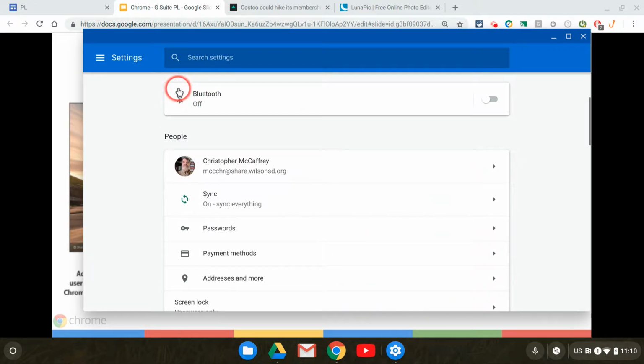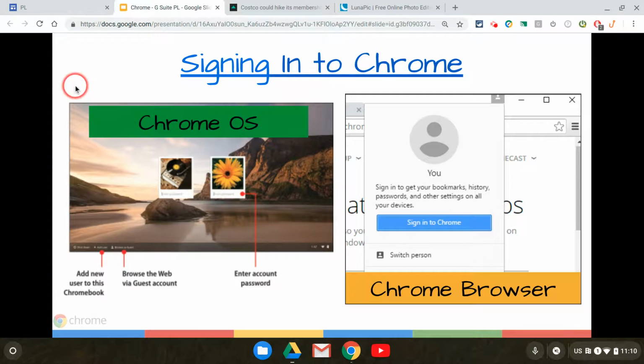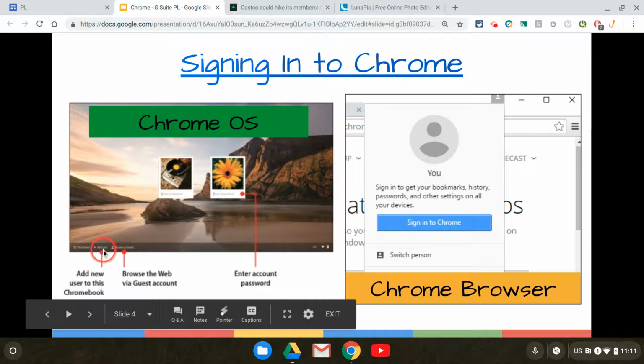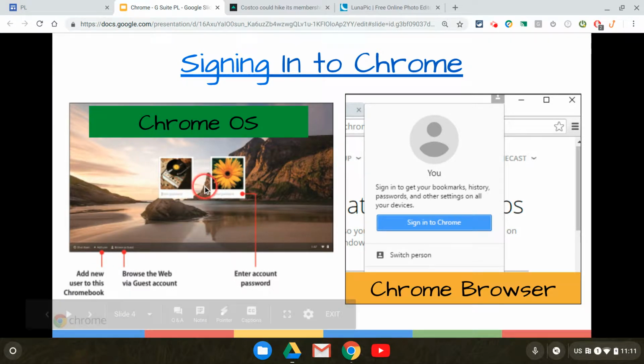My wife, daughter, and son, we have a shared MacBook at home in the kitchen that we can flip into each profile so we can get to our stuff and not have to worry about, I bookmarked in your account and I don't have that bookmark in my account now, so you can flip over. On a Chromebook, it makes you sign into your Chrome OS operating system, which automatically also signs you into Chrome. And to manage that, you can log out and hit add new guests. And a lot of different people can log onto a Chromebook and have their own profiles then.